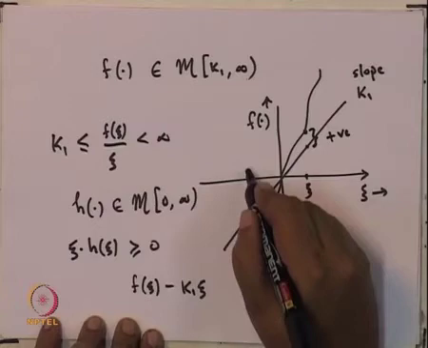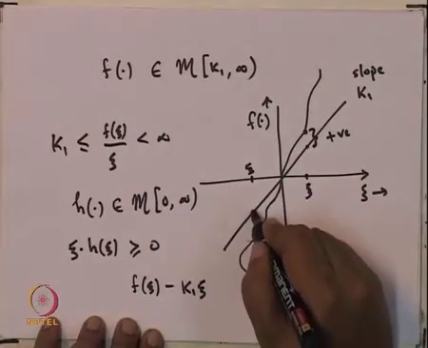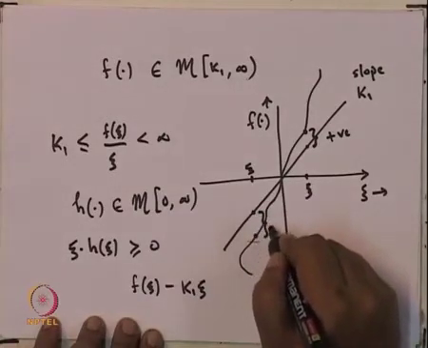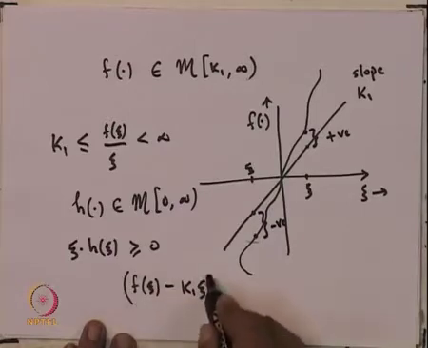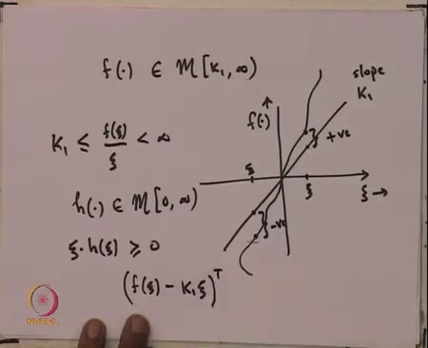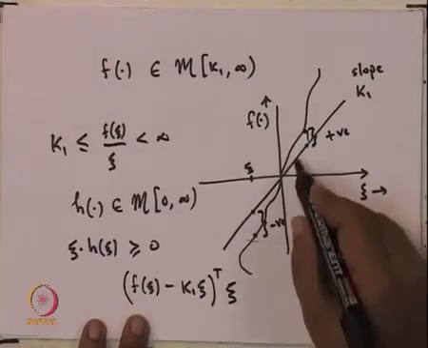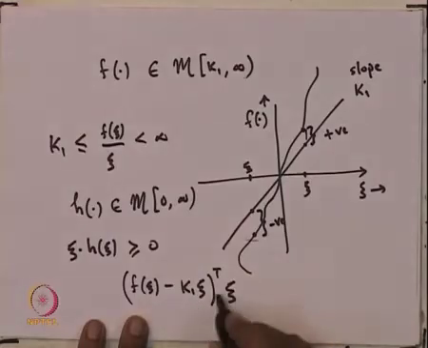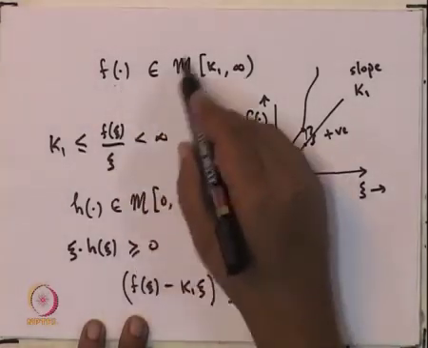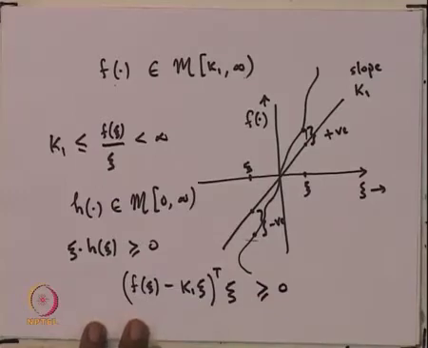On the other hand, if I take a psi which is negative, then f of psi is here, and this is K1 psi, and therefore, this quantity here is in fact negative. So, if now this thing, let me put a transpose, is multiplied to psi, then here you get a positive quantity multiplying positive. So, the resulting thing is positive. In the left half you have a negative thing multiplying negative. So, the resulting thing is positive. So, for any nonlinearity which lies in the K1 infinity sector, this condition is always satisfied.